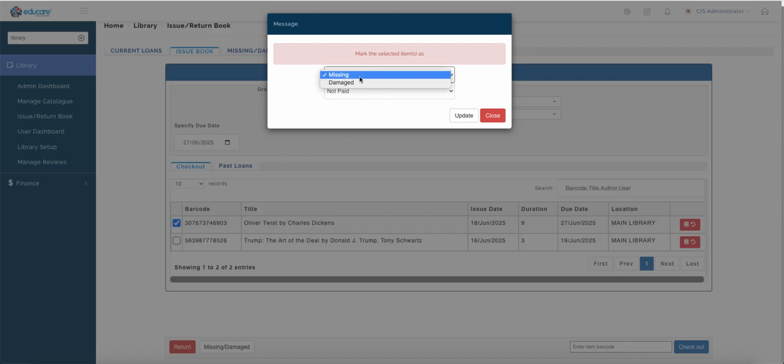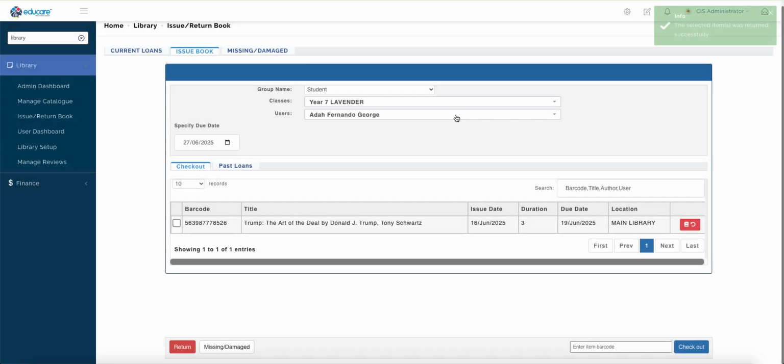The system will ask me, is the book missing or is it damaged? Whichever one I select, you need to select whether the student or staff has paid for this book that they misplaced or damaged. If they've paid, you indicate paid. If they've not paid, you indicate not paid, and you update this.